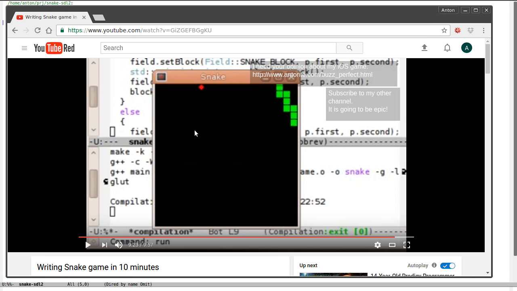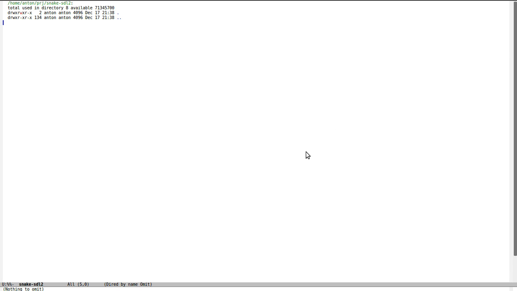In this old game you can see there are no textures, and I was using GLUT as the framework. So let's start and make the makefile first.